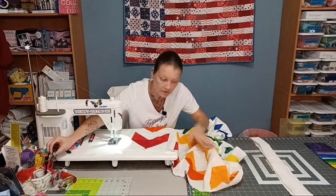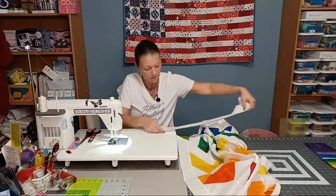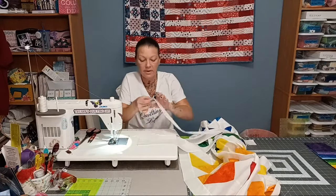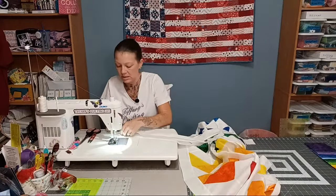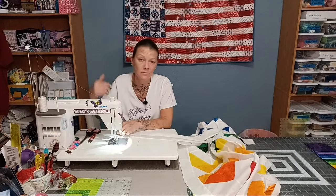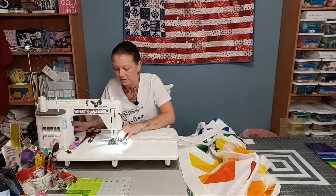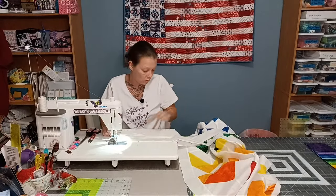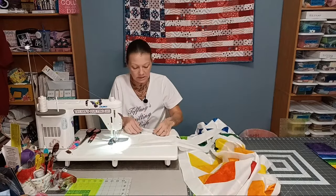All right, so now I'm going to piece these pieces together because I don't want them to go to waste. And I'm going to do three for the top and three for the bottom. And then I shall have enough. And I've never been one to care about how many seams are in my borders. I don't know if any of you out there have to have two seams in the top and or one seam. I never really cared. All right.